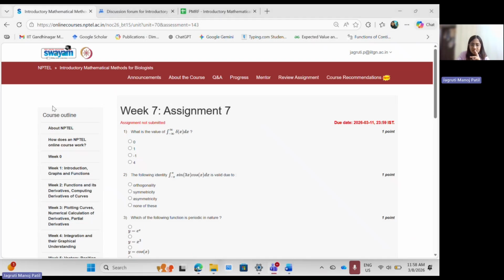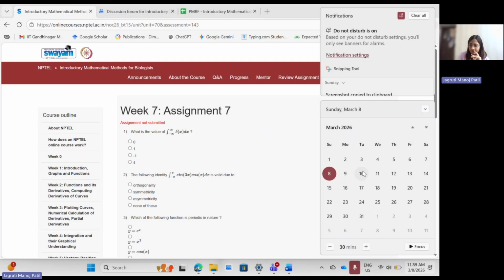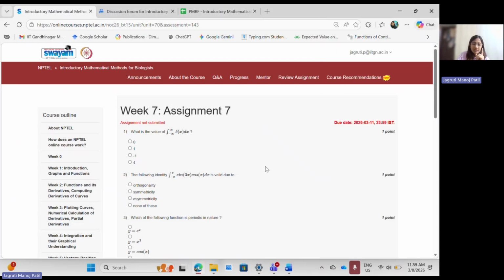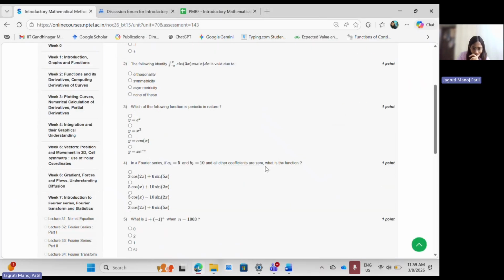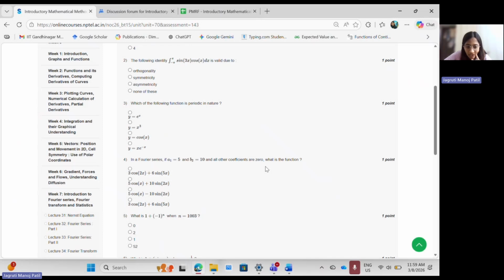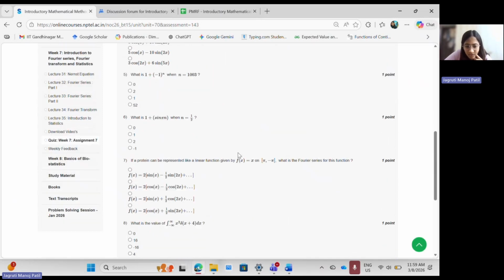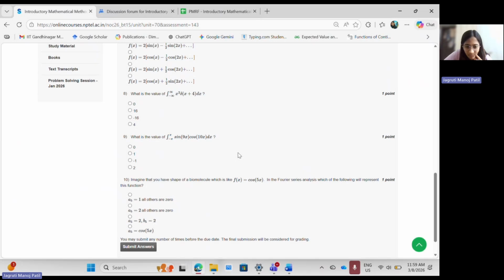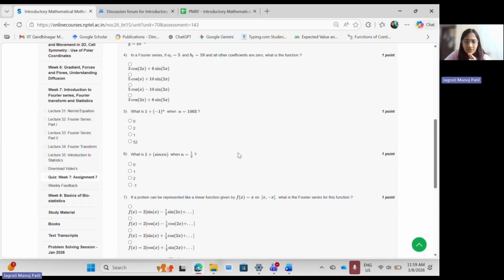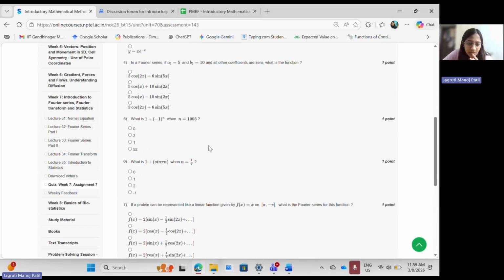So the assignment is due on 11th March, and our session is on Tuesday. So you have a day to solve it. However, Fourier series is something new for you, but for the other questions, till now you can solve them. Some are regarding the periodicity of functions, so it's fine.